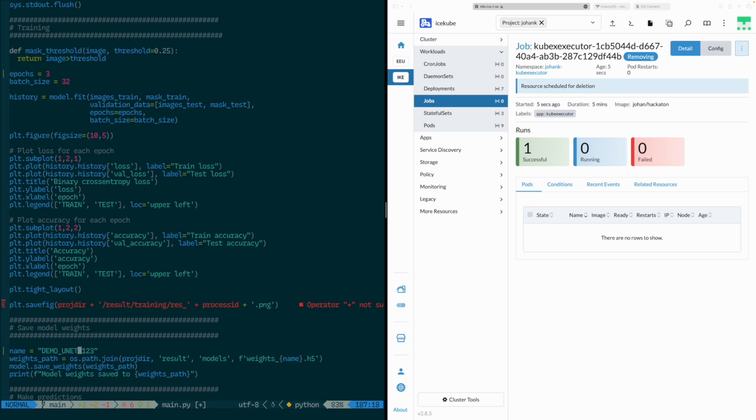So when this finishes, the model weight will be called demo unit_123, and that will be available in the result directory.